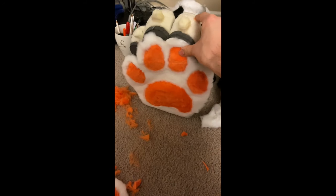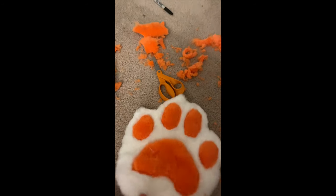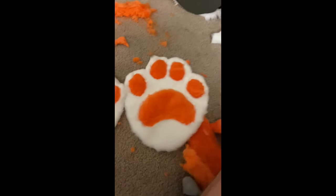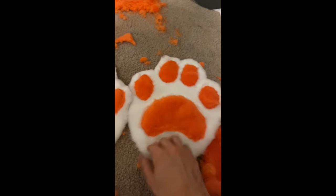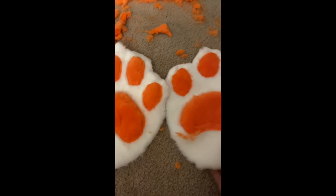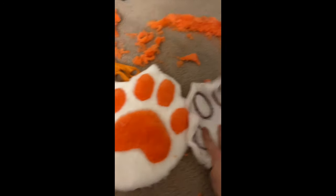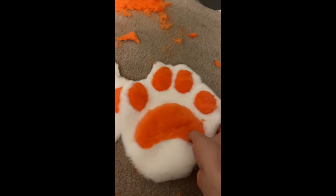So that's what it will look like on the bottom. I think they look pretty good. I definitely made a lot of mistakes. The shapes are a little bit lopsided if you look closely. From a distance though, it probably doesn't matter, especially since they're fursuit feet. I'm going, right, these will just be on the ground, like I'll be walking on them, so it doesn't really matter too much.